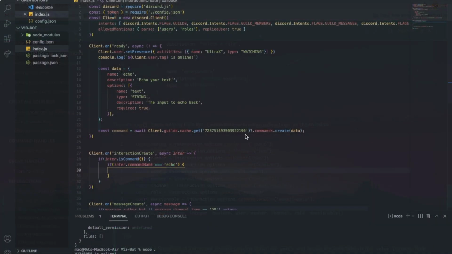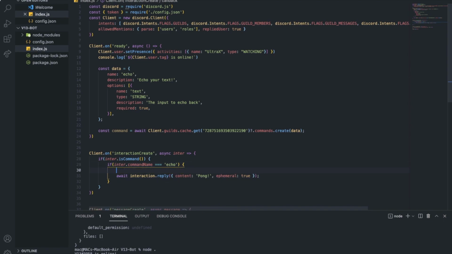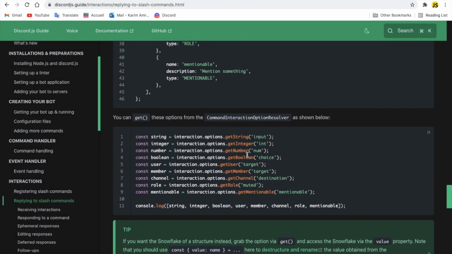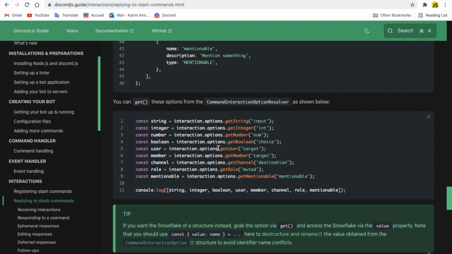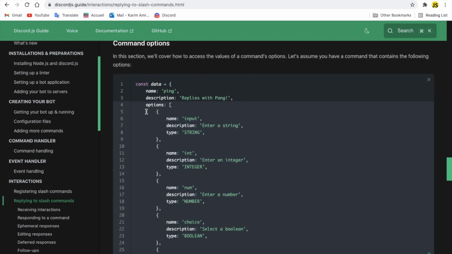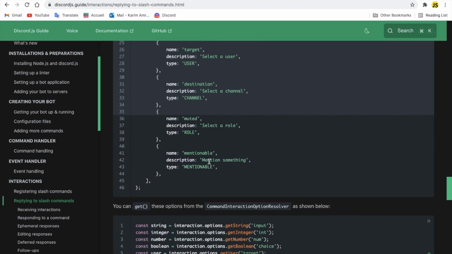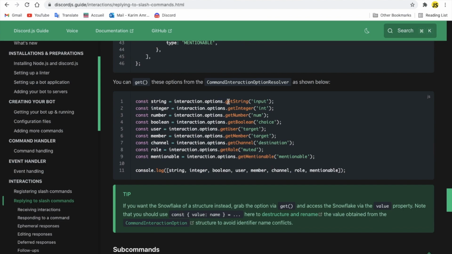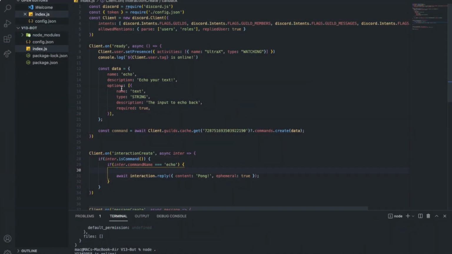Alright, it's cool. So let me now put await reply, but I want to actually reply with the person's text. So here is the part where I get it. You see all of this big list that has a lot of options. So if I want to get the string, there are other things, but I want to get the string. And which string do I want to get? I want to get this string, named text.